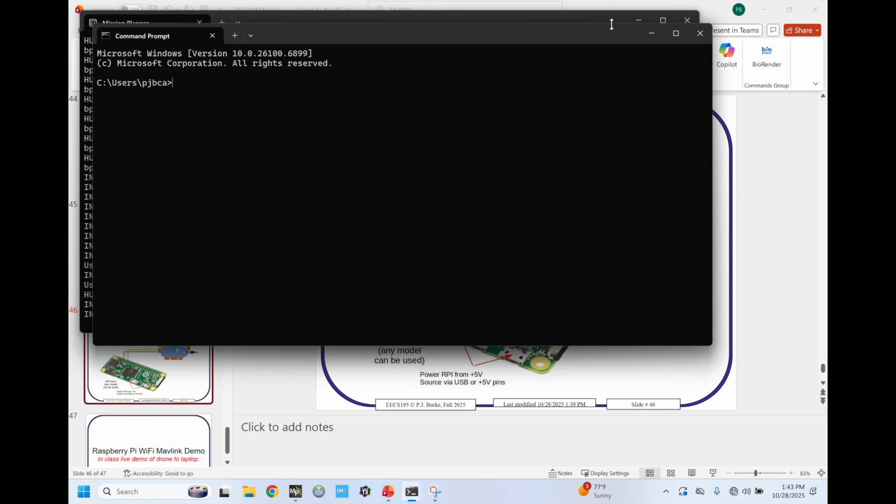And then as soon as you turn the Raspberry Pi on with no keyboard and monitor, it connects to the Wi-Fi network. And if you're on the same Wi-Fi network, then you can log in and get a terminal called SSH. So in my first video on internet connected drones, I walk you through that. And you don't have to ever have a keyboard or monitor ever connected to your Raspberry Pi.